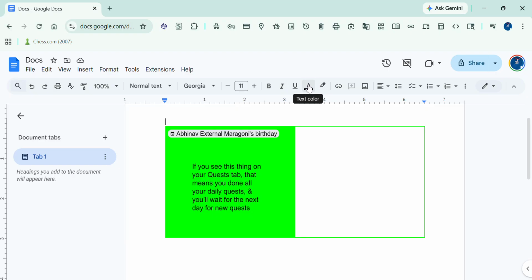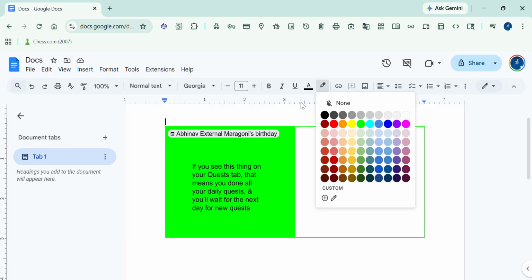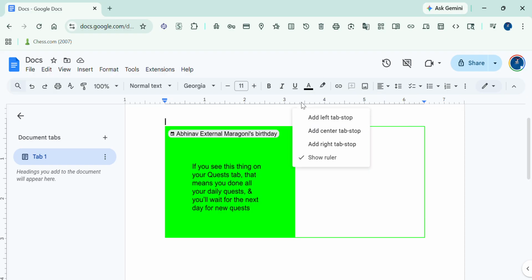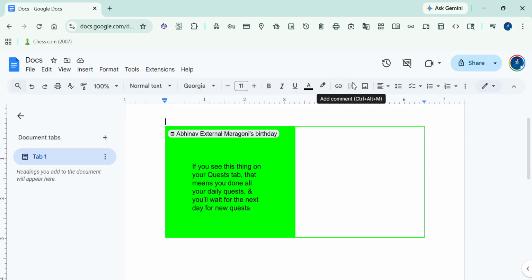Text colors change the color of your text. Highlight color is like highlighting your words. Insert link. Wait, yeah, it means you're actually linking. Oh yeah, you're linking a link. Then add comment. I don't know why. Insert image. That's what everyone knows.